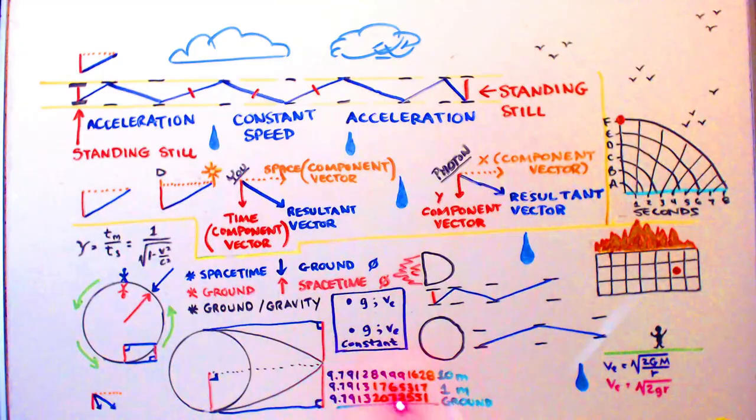Like little g for ground is 9.8, say. It'll be 9.8 tomorrow. It'll be that a million years from now, 1,000 years from now. It's always 9.8. It's constant. Same way with 10 meters above the ground. This number right here represents that. 10 meters above this represents 1 meter. These three numbers, they are constant.